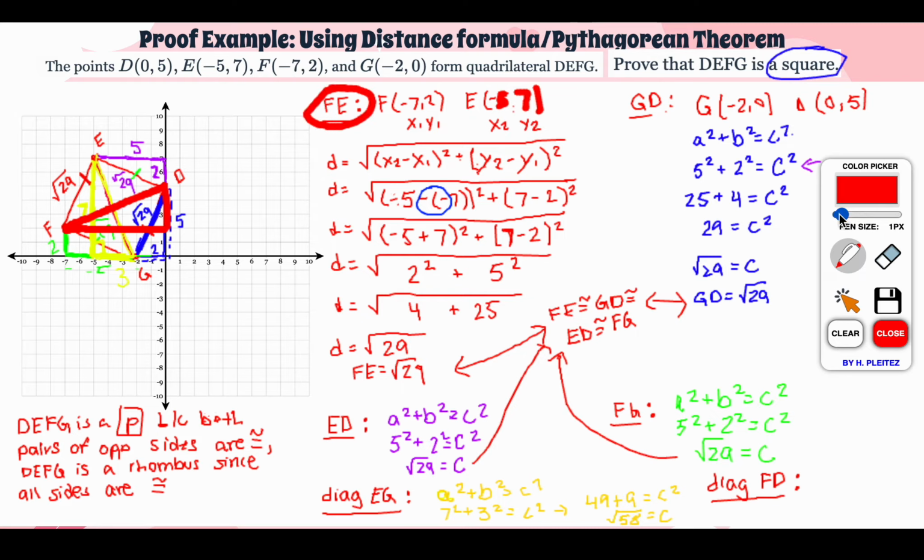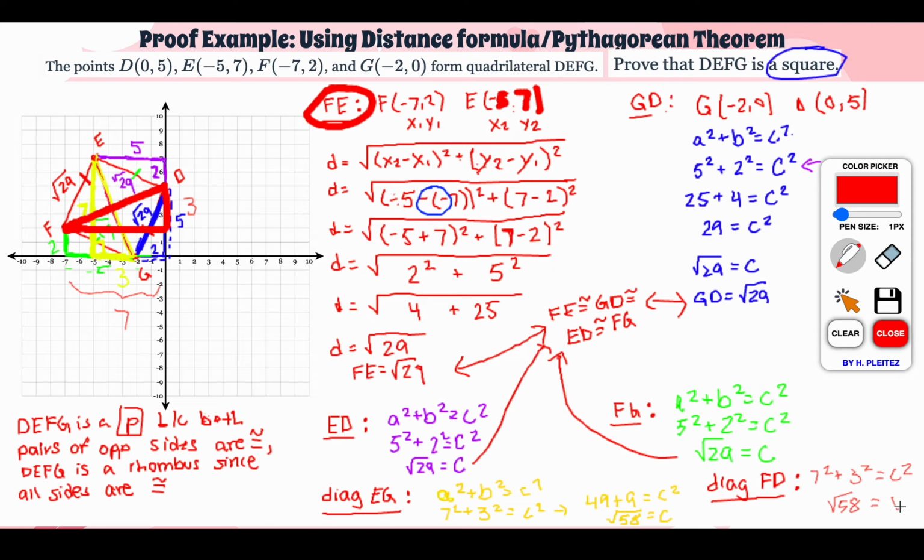All right. So we have 1, and be very careful now. It's getting a little hard to count, but just go really slow. 1, 2, 3, 4, 5, 6, 7, I believe. Yeah, 7. So I'm going to write my distance over here. So we have 7, and then we have 1, 2, 3. Now, if we're proving a square, even if it gets hard to count the boxes, you know that your diagonals should be congruent anyway. So if you get your diagonals to not be congruent and it's telling you to prove a square, something's wrong, right? So again, I'm going to rewrite this. 7 squared plus 3 squared equals c squared, and we already did that math. We get radical 58 equals c.